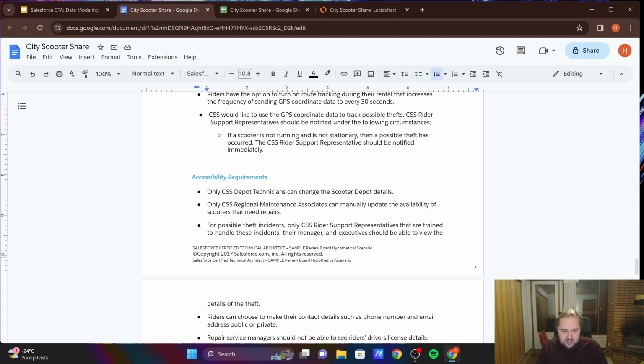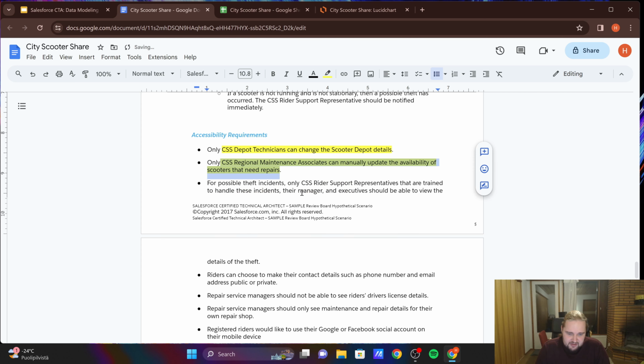So I'm going to highlight this as a requirement that's not strictly part of the data model. Maintenance associates can manually update the availability of scooters that need repairs. Okay, and only these ones. So that's again a data model requirement.